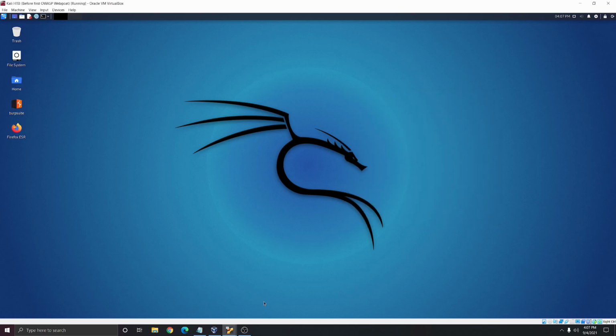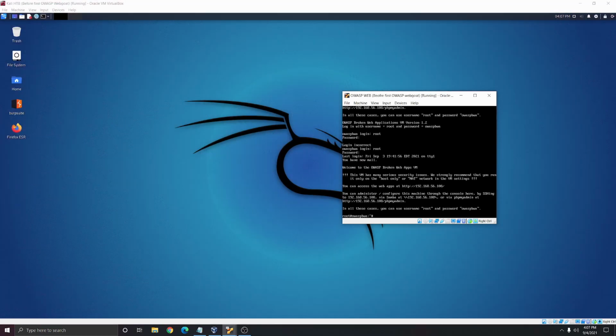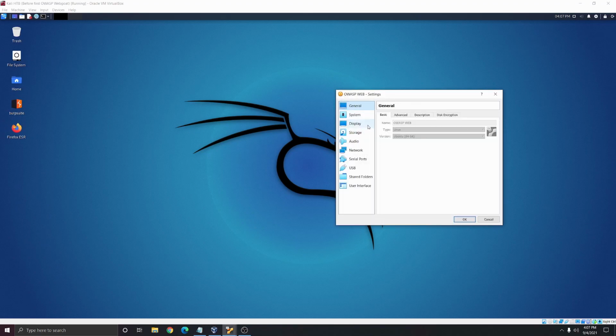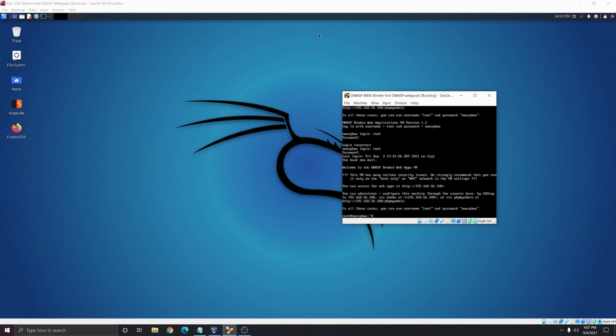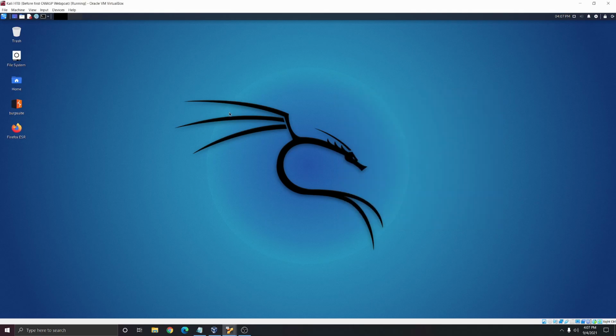First thing, you're going to want to make sure that either the WebGoat or the OWASP web project has its network set to host only, as you can see. And then your virtual machine, you kind of want it set to host only. But you should also set another adapter to be turned on and set to NAT so you can access something like Firefox.